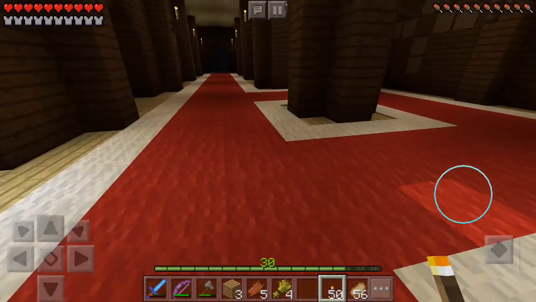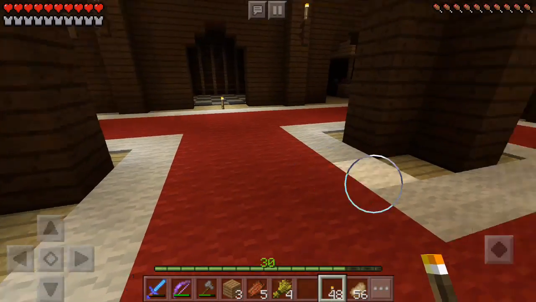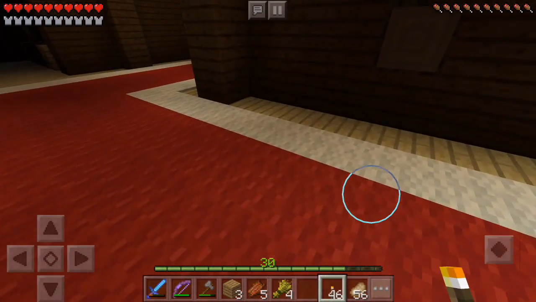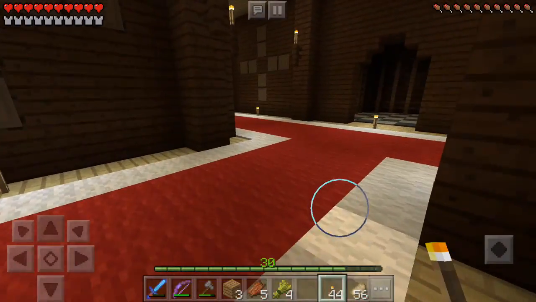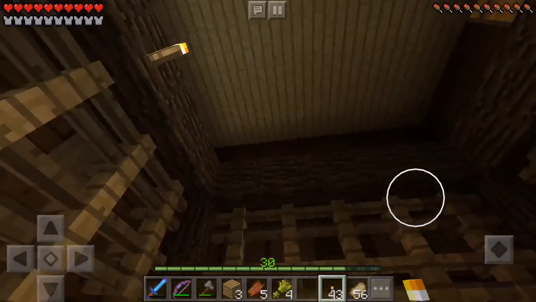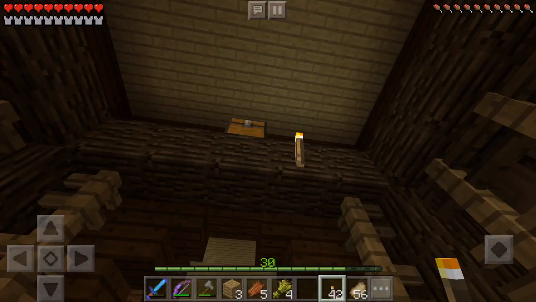Looks like we got another trophy room over here. But before we go in there, let's just point this up. I got that room over there, which is kind of scary. But this one's safe because only something could spawn up on that rafter there, those beams.